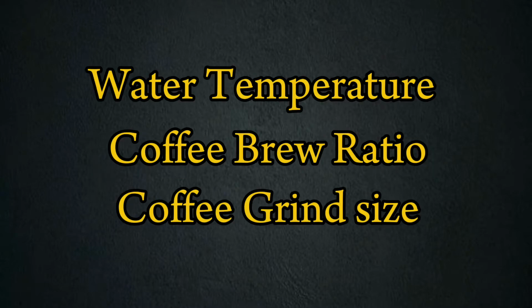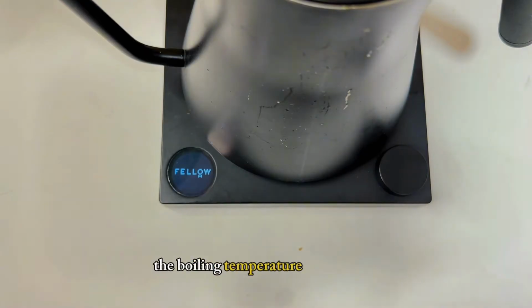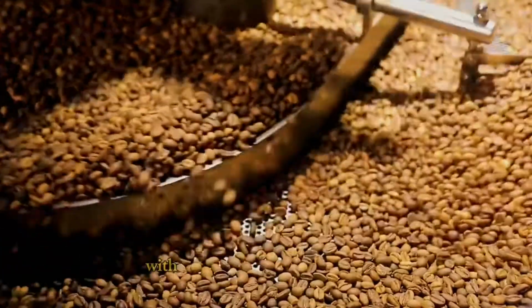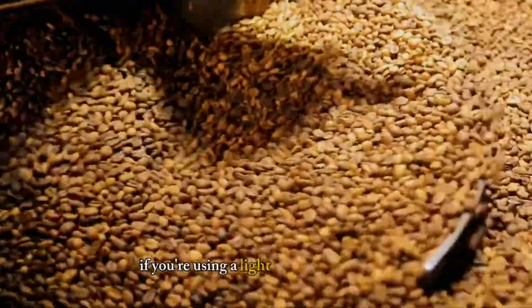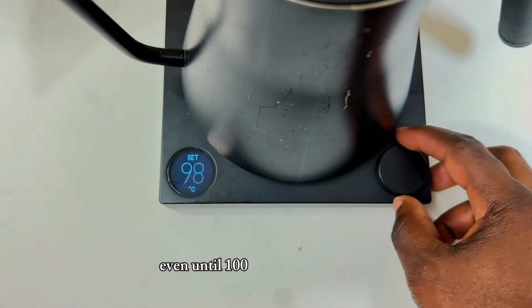Step 2. These are the 3 factors that will make or ruin the taste of your V60 coffee. The first one will be the boiling temperature of the water for brewing your V60. And this is going to be determined by the roast profile of the coffee beans that you're using. If you're using a light roasted coffee bean, you're going to need to boil your water even up to 100 degrees.